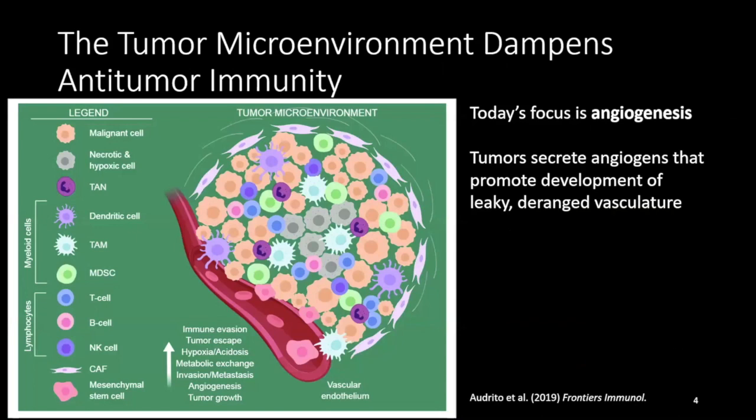Part of why solid tumors are so hostile to immune cell infiltration is their tumor microenvironment. Shown here on the graphic, specifically at the bottom, is a list of several mechanisms by which solid tumors prohibit immune cell infiltration. On a molecular level, there can be antigen escape, where they simply lose the antigen that the T cells would otherwise be targeting.